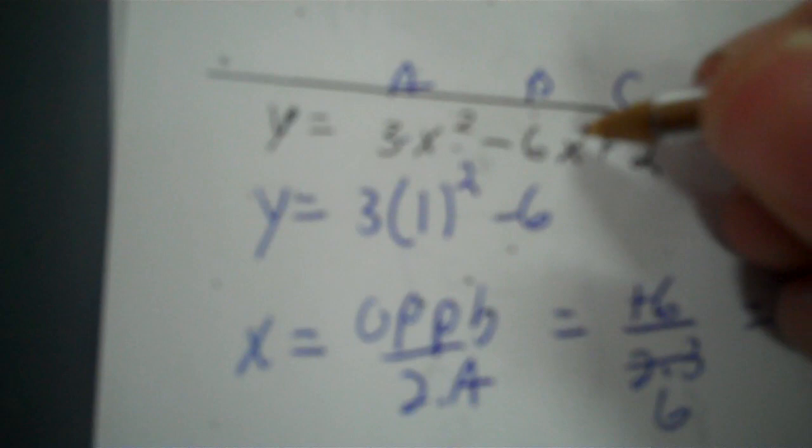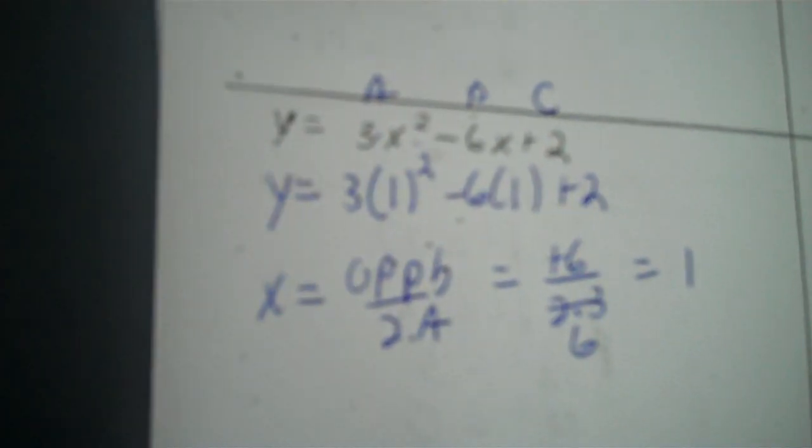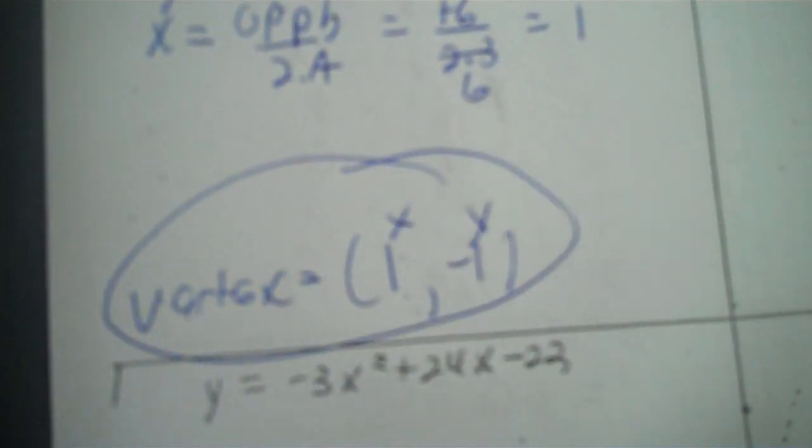Now to find your y, you substitute 1 in for your x's. So you're going to make a parentheses, 3. Anytime you get to an x, make a parentheses and put 1 inside to the second. Minus 6, I got to another x, so I put a 1, and then plus 2. I'm going to substitute that into my calculator, okay? Because please excuse my dear Aunt Sally takes too long, mainly. Minus 6 times 1, plus 2, and y equals negative 1. So that's your vertex in that equation.